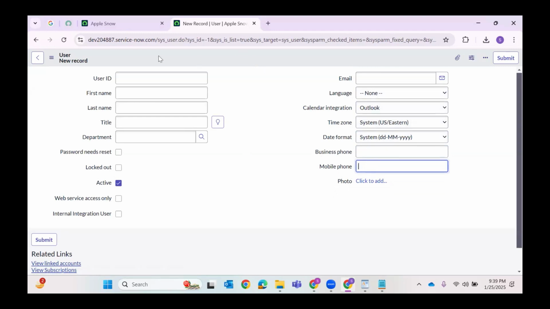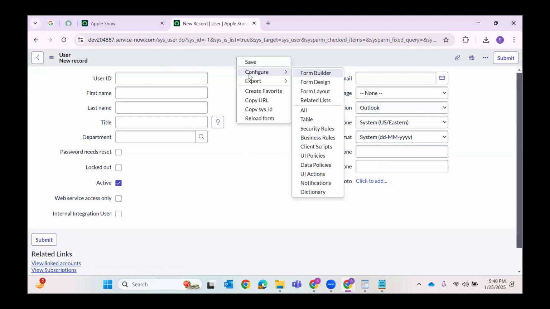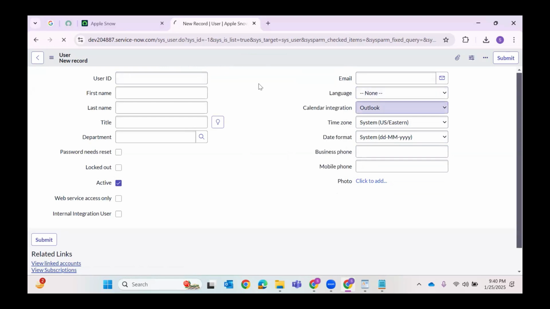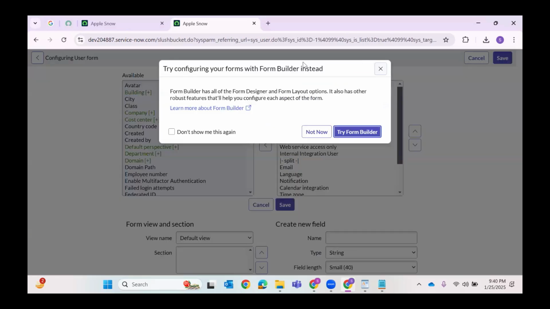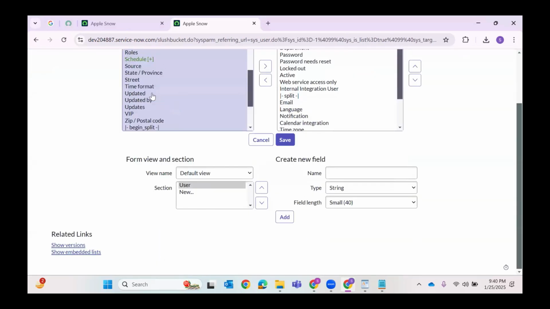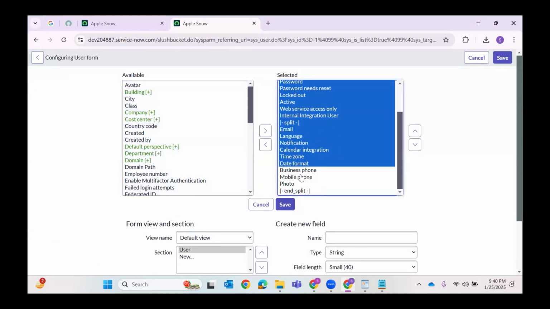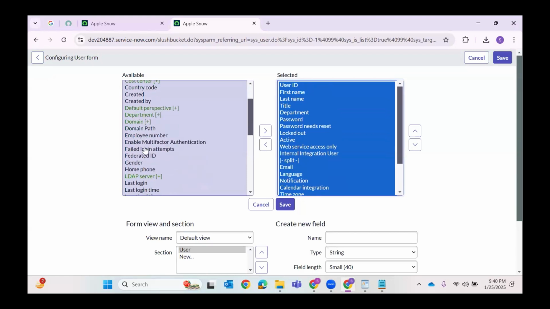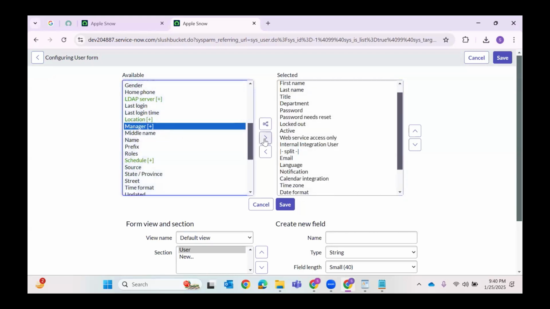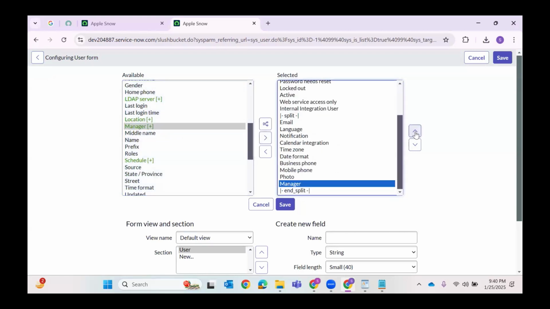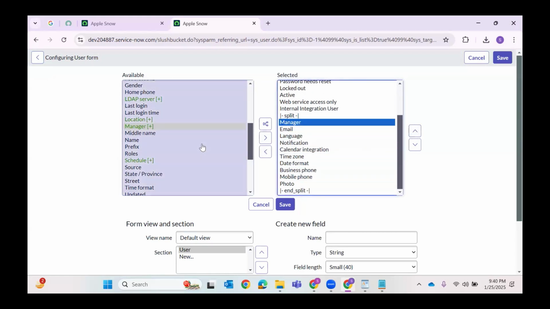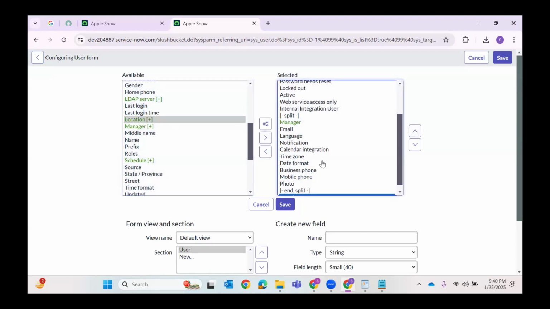So on this gray space on the header banner, you can just right click, go to configure. You have an option, form layout. That means to lay out anything on the form, you can just go by configure form layout, and there are available fields. These fields are given by ServiceNow, okay, and the fields that are there on your form. So I want to add the manager field. I can simply select, drag it, and align this field. I want location also, so the location field is also available.